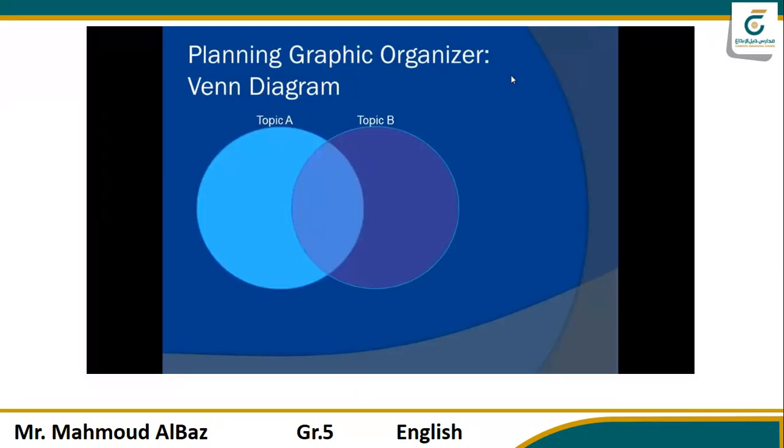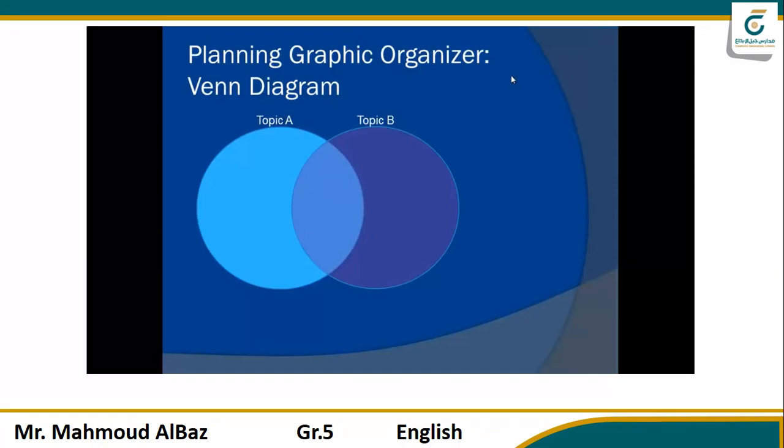As I said, when you plan, you want to plan using a Venn diagram. Just in case you don't remember the Venn diagram, as you can see from this slide, it is two circles that overlap. On the left-hand circle, topic A, in that blue area, you would list all of the things about topic A that are distinct to topic A, that topic B doesn't have. And in the purple circle, all the way on the right-hand side, you would list all of the things that topic B has that topic A doesn't.